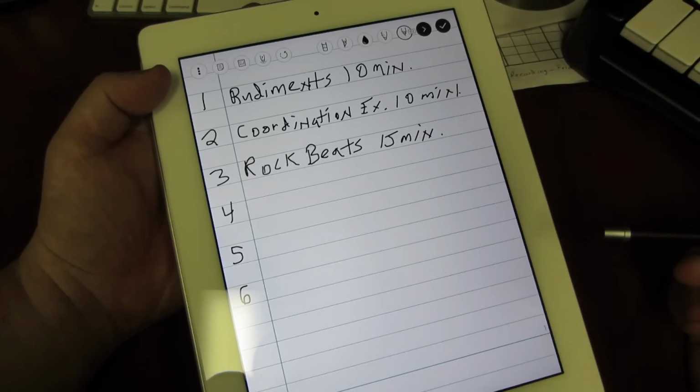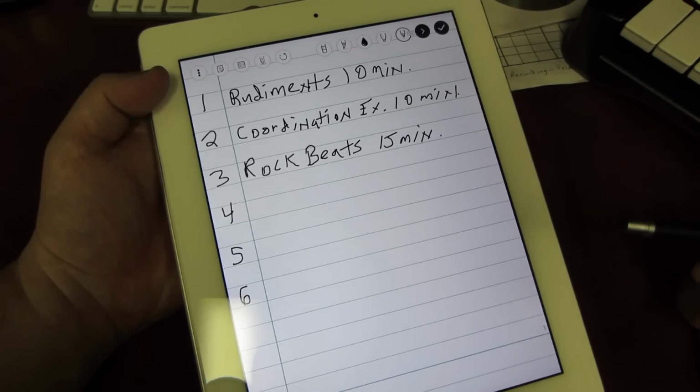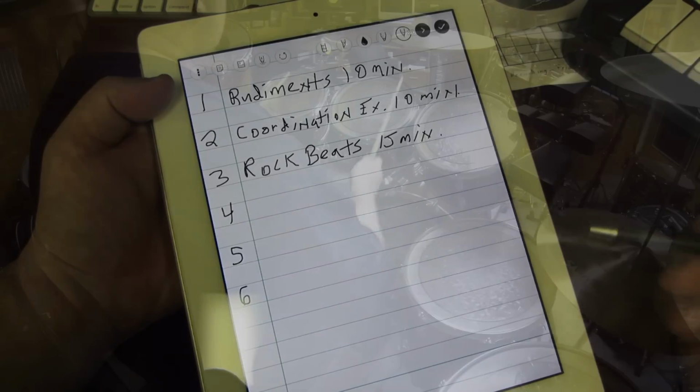But I always like to start with rudiments first, because it gets your hands going first with your brain and gets everything coordinated first, and gets everything communicating with your brain and your hands. So it's a good way to do it.